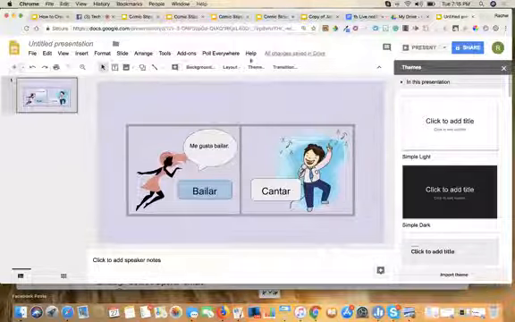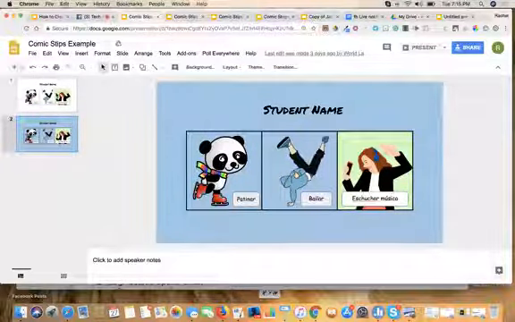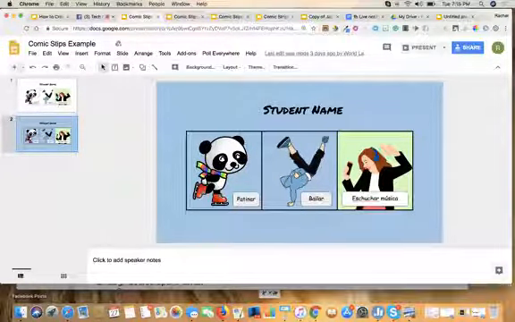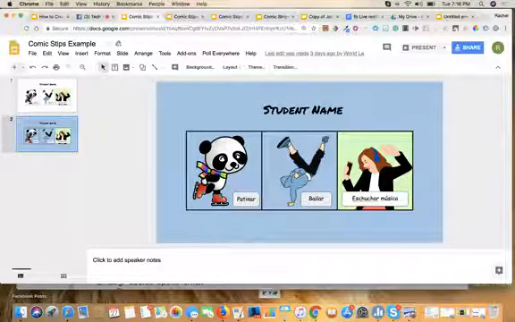And again, in the link of the description, you will get these examples so that you can maybe, when you're assigning it, this is something my students and I are currently working on. So you can give the students the template and say, hey, you guys, this is an example of what your template could be. Make sure you put your name on there.